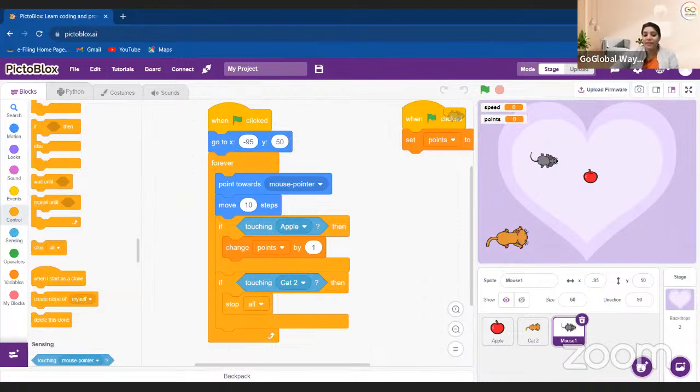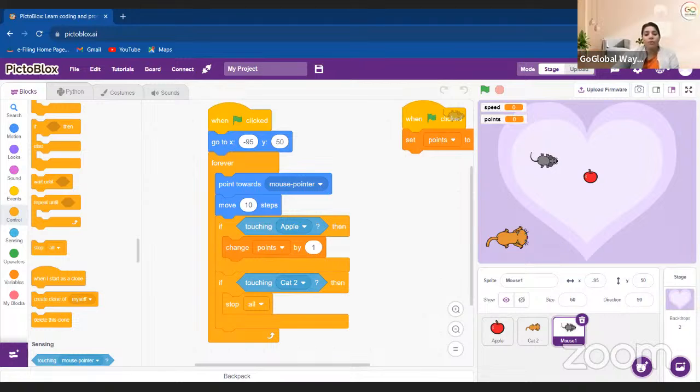Now the next thing that I want over here is to set the mouse speed. So initially the mouse speed will be 6 and over time it will increase. Okay. So the time I will set as 0 because I also want to give the time, and it will wait for some time and then the time is going to increase.